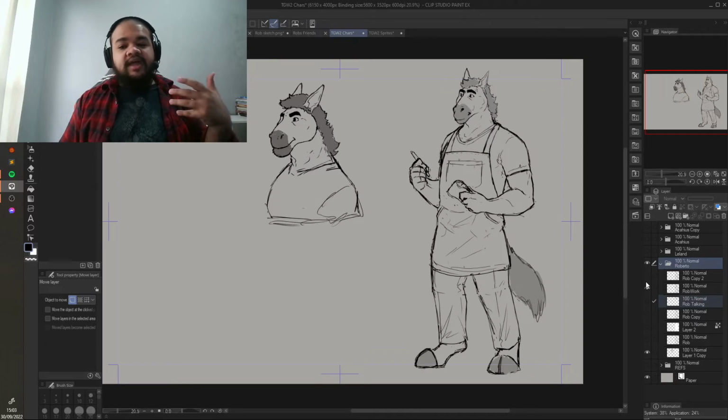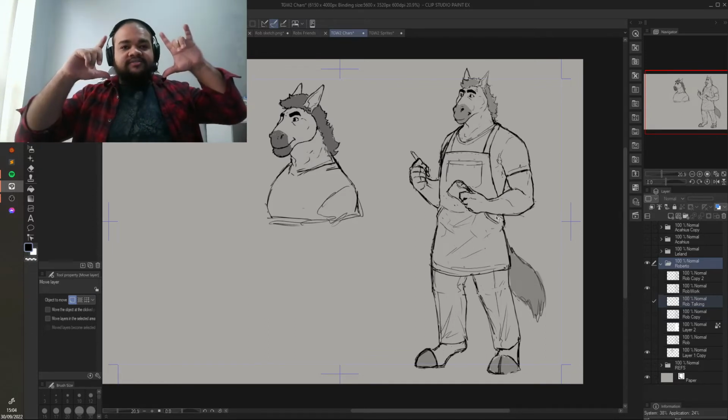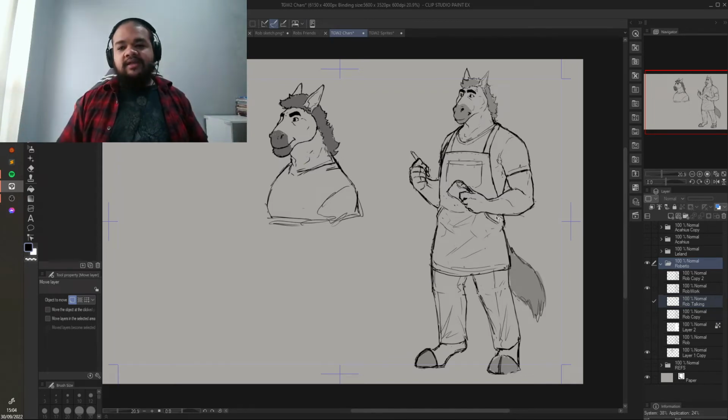And originally the work attire would have him with the notepad and the pen, but then I realized that doesn't make all that much sense, especially with how I decided to go with the animation. The expressions in which not just the face changes, the whole body expression changes, so I had to go a different way.